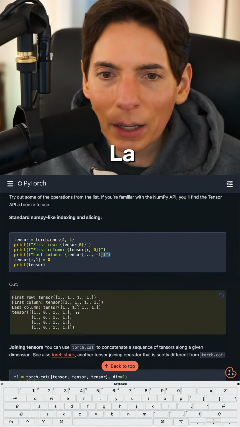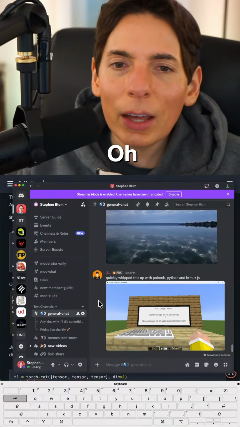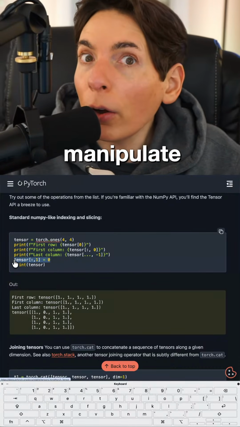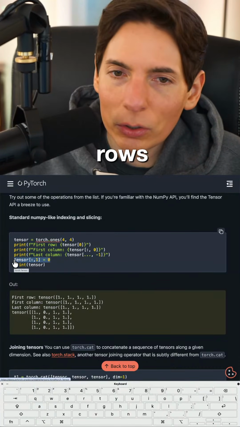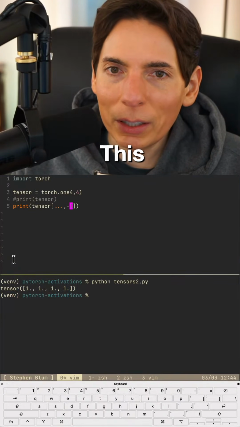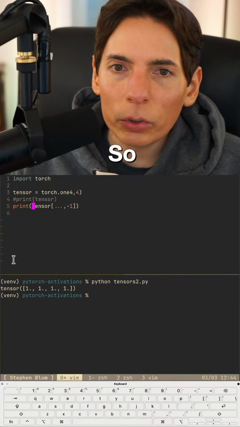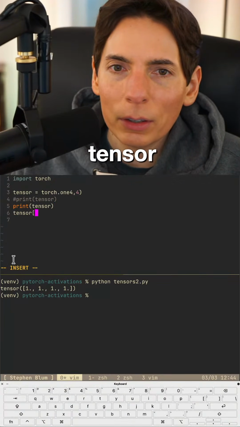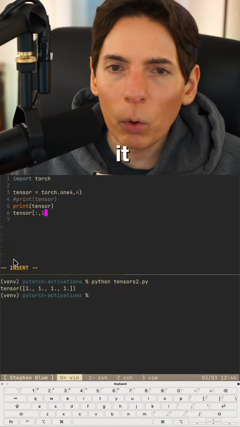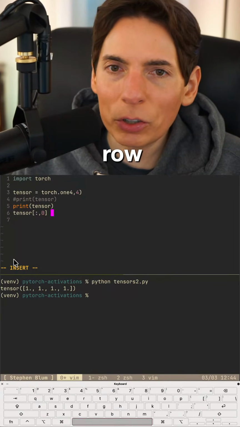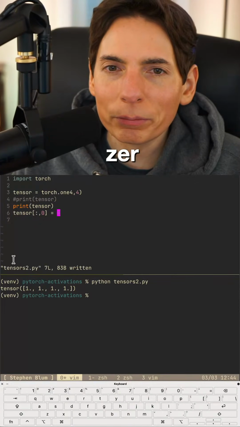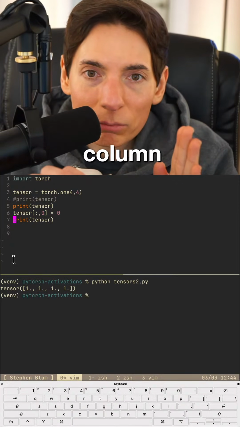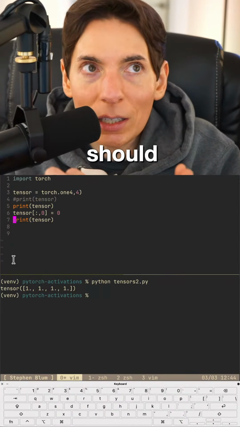Okay. Oh, you can set. I like this. This is neat. I like how you can do this. If you want to manipulate part of one of the columns or rows, you can do that with the tensor. This is really neat. All right, let's try this. So we'll just regular print tensor. And then we will set the tensor at, what was that? Comma 1, row 1. Let's do row 0, just to mix it up. We'll set it to all zeros. Then we reprint it. And we should see, I believe, the left column, right? The left column should all be zeros.